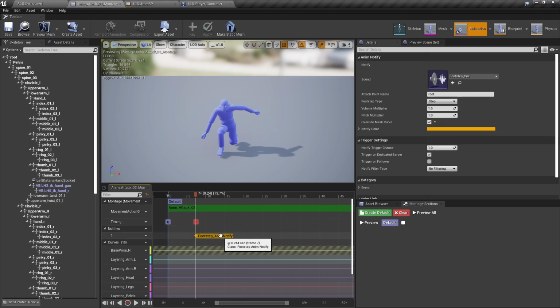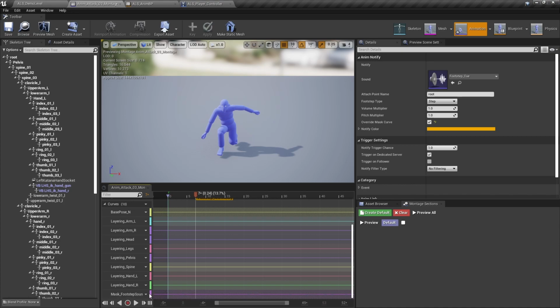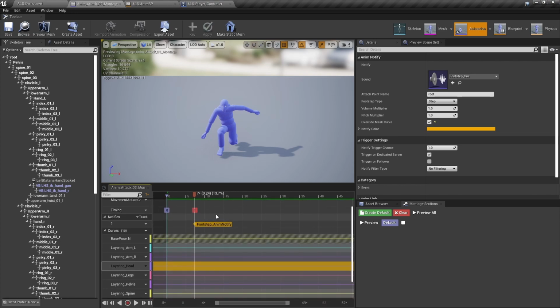What this will do is that when you call this, instead of checking whether the mask footstep sound is 0, when it's 0 it means that you can play the sound, when it's 1 it means that it's masked, or rather blocked. But if you have this on true, then it will not use that check, and it will play the footstep sound regardless.